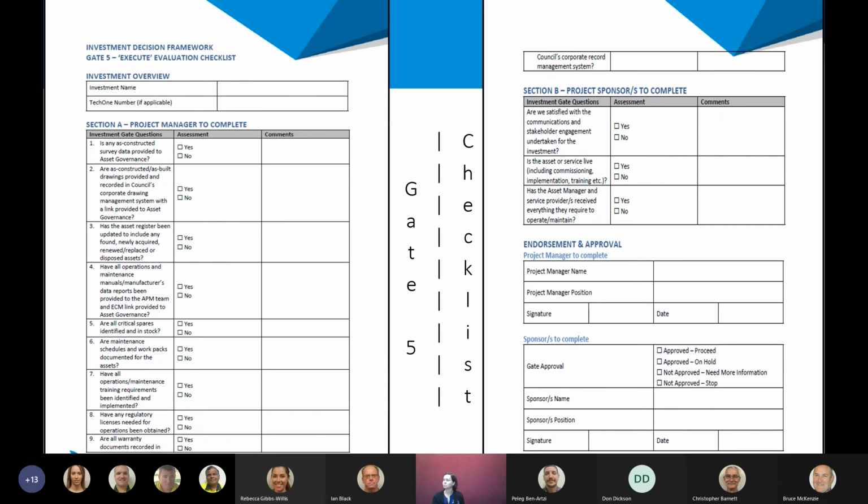So this describes the point we need to be at for Gate 5, but the work is being done in the phase leading up to it, and potentially before we even start construction works in some cases. So there's no need for us to wait until the asset's finished and then start considering developing the management plan, the asset register itself.